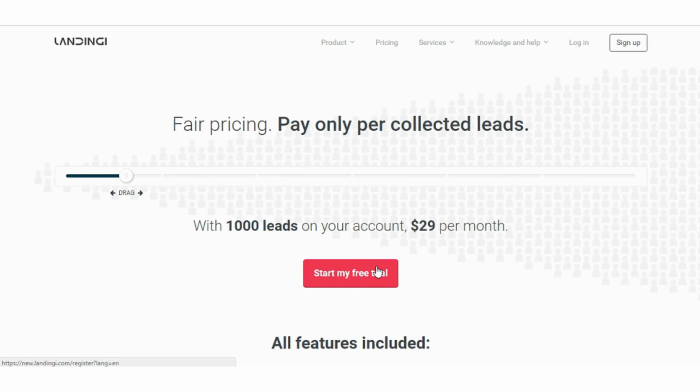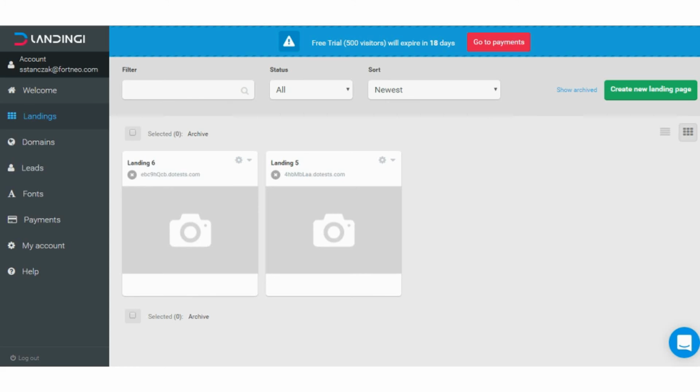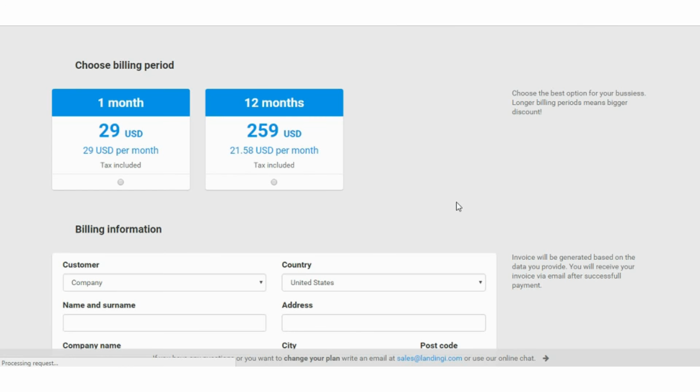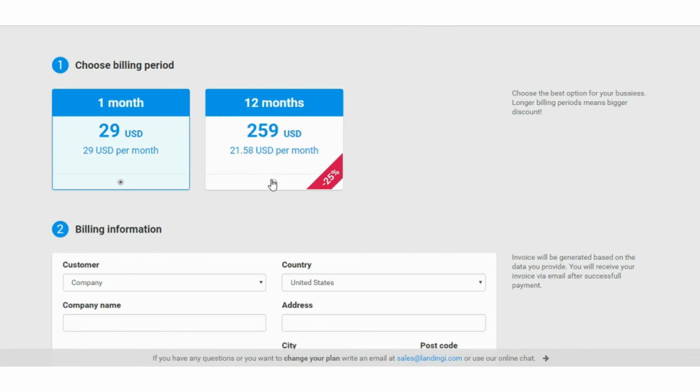So basically, that comes out to, I believe, $259. I think it's under payments. Yeah, so it's $259, which is the equivalent to $21.58.